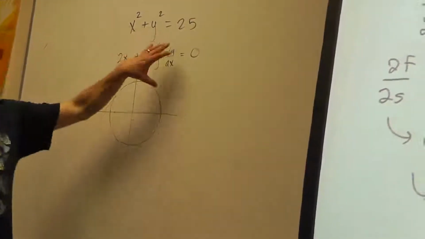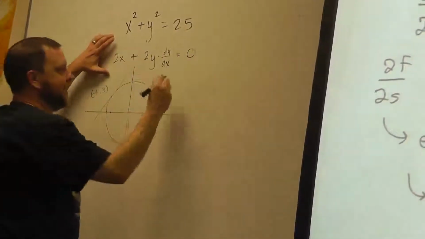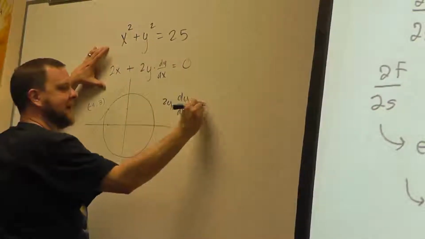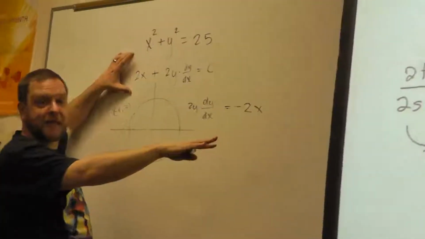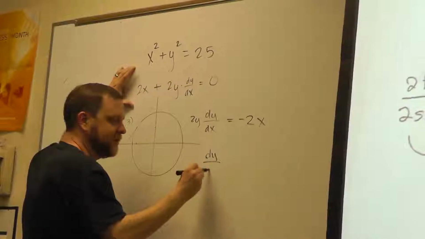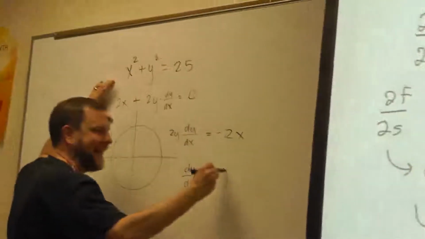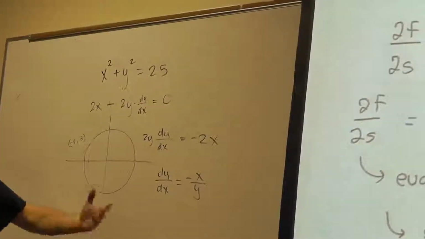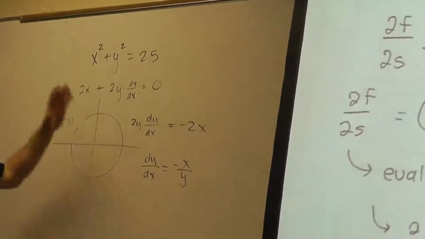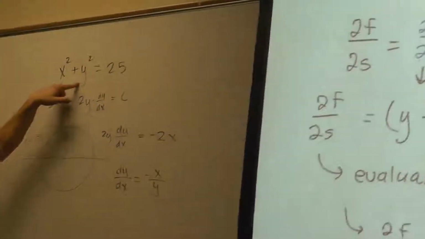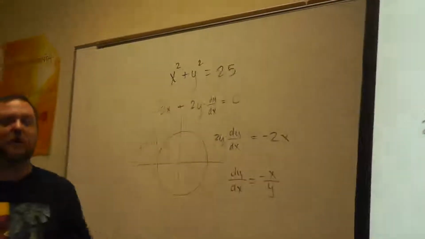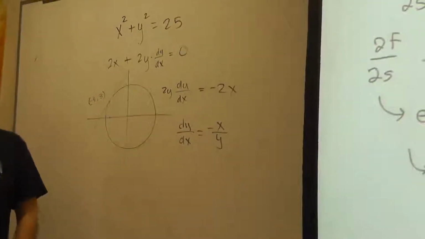You want to solve this for dy over dx, so you get all the other stuff over here. 2y dy over dx equals negative 2x, and then you divide both sides by 2y. So you get dy over dx equals negative x over y. Okay? And that was probably your first example, something like that you saw. And then the homework and the other examples got a lot messier than that. And then if you had x's and y's written together, you had to do the product rule. If you had x's divided by y's, you had to do the quotient rule. So Calc 1 implicit derivatives are a real mess.